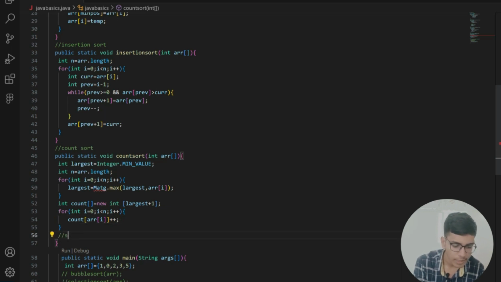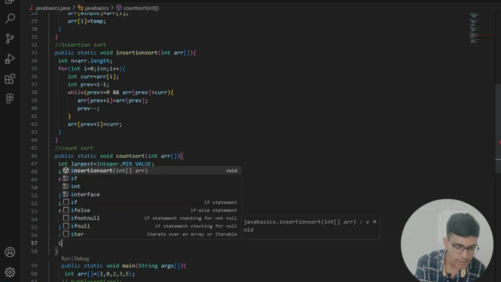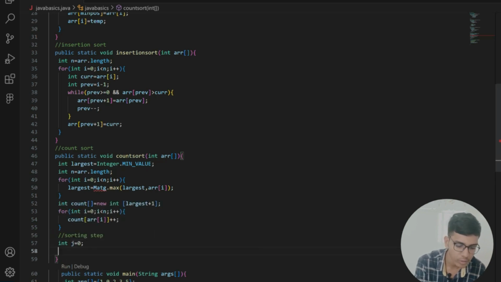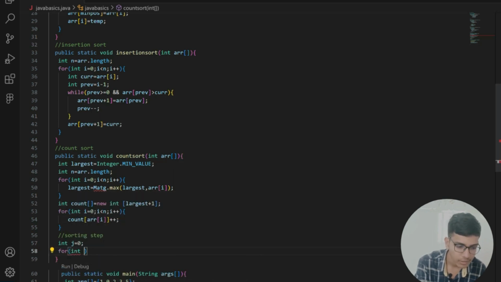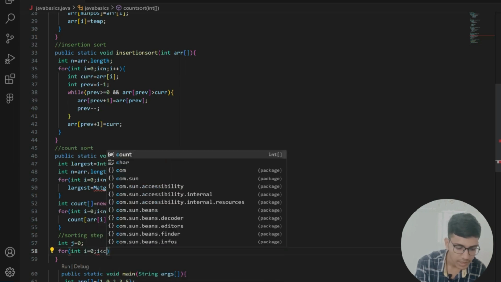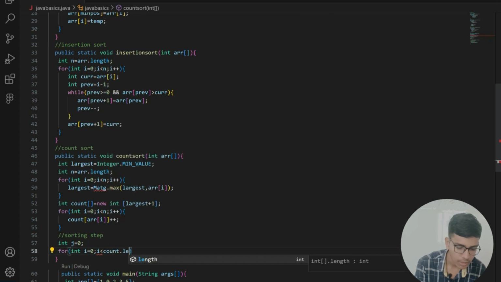Now the sorting step. In the sorting step, I am going to initialize int j is equal to 0. After that, my for loop for int i equals 0, i should be less than count.length, after that i plus plus.